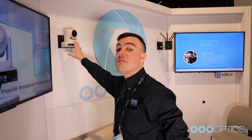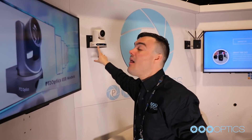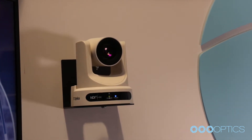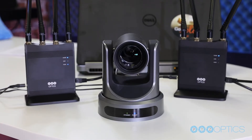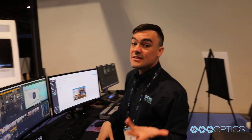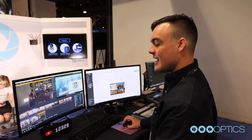This camera here, for example, which is an NDI-IHX camera, only requires roughly 12 megabits per second of bandwidth to get high quality NDI 1080p 60 frames per second video wirelessly over to our wireless cable. I want to show you what the video looks like and how we have video and control for the camera over this connectivity bridge. Keep in mind, 300 megabits per second is a lot of bandwidth — we can bring in multiple cameras over that connection link.